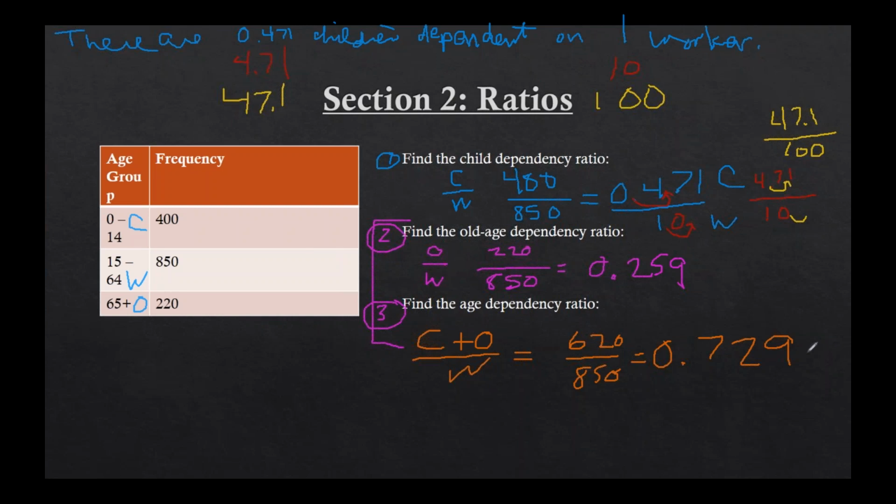So in general, as a community, you would like a low dependency ratio, because the lower the dependency ratio, really the less people you're supporting. So there's more free money in the economy. Think of that in terms of having children. If you have 10 kids, you're probably not going out to eat very much.